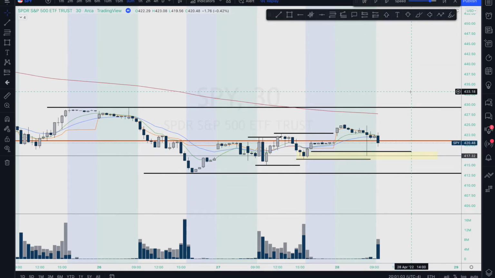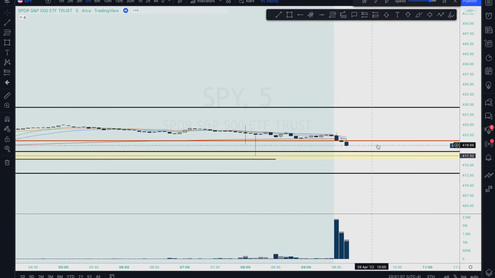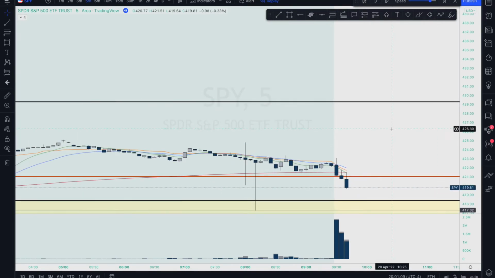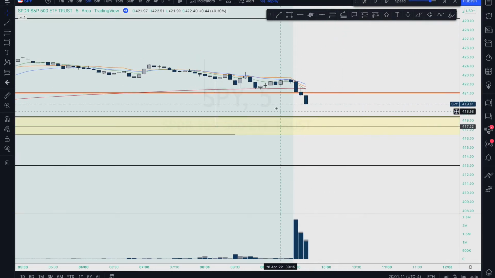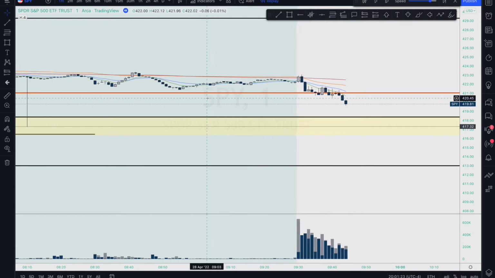That's all we're asking. And so what we'll do is, as we get to this area, we'll come down to a smaller time frame chart. For me personally, I like to use the 1 minute. And what I will be looking for is structure to make lower highs, lower lows, lower highs, lower lows, and then have a change of character, right?